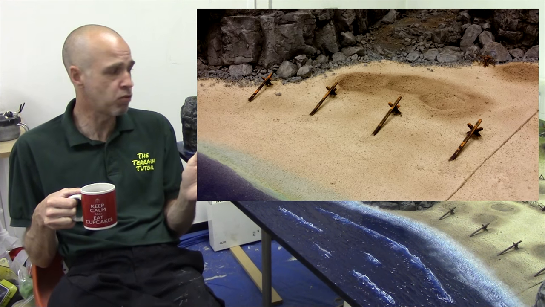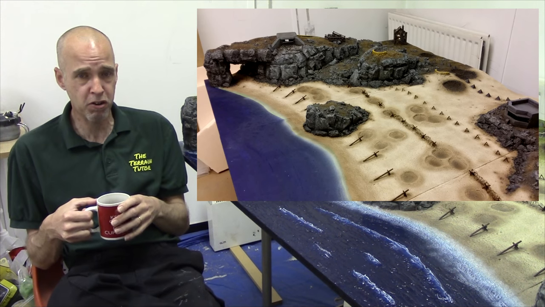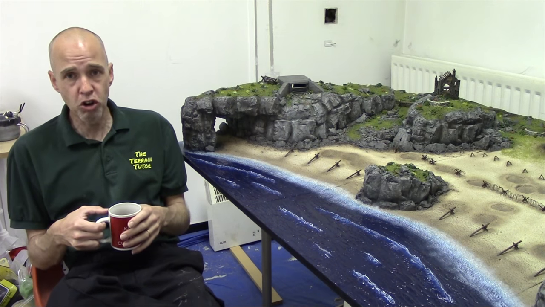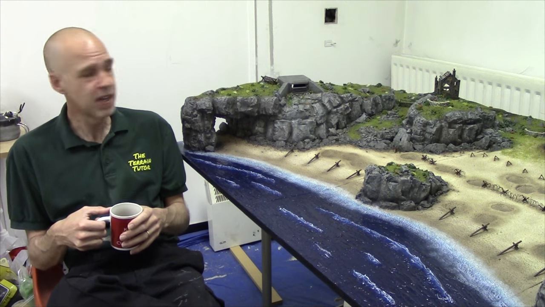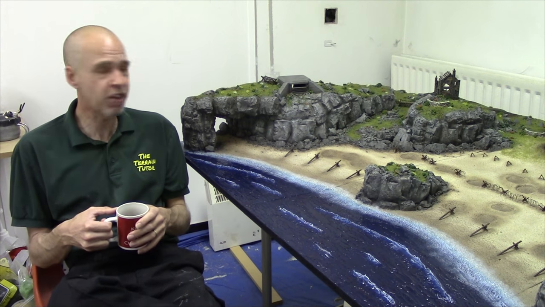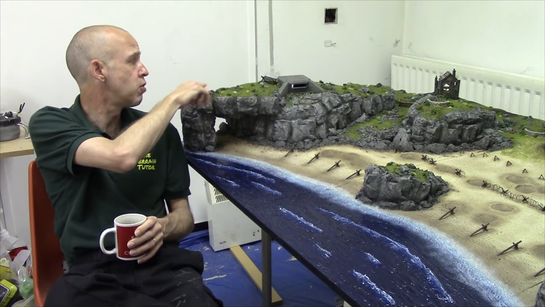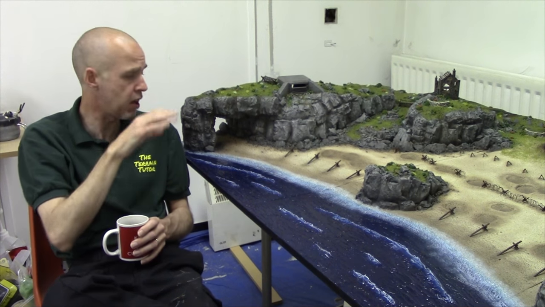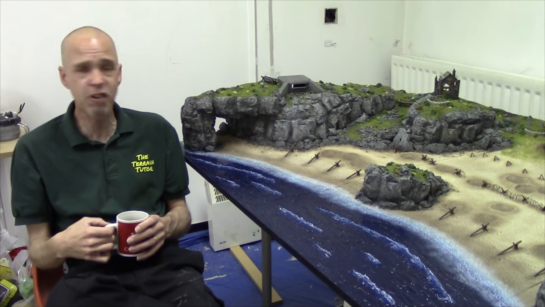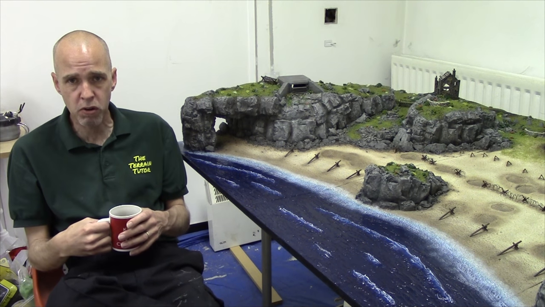So if you're looking at the beach and wondering how I got it: warm beige, airbrushed with Agrax Earthshade. I should have knocked up my own acrylic inks, and I've got some on order, typical me. It would have been cheaper in the long run. I think I've probably spent about £10 on Agrax, because I also use it to shade the mud and that sort of stuff with the flocking. I should have bought some acrylic inks; I've got some on order.